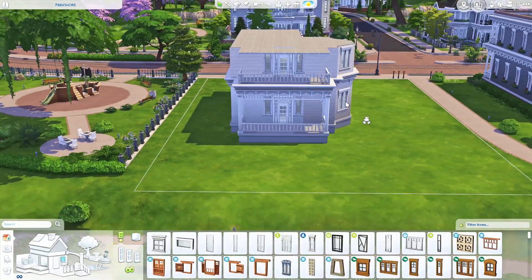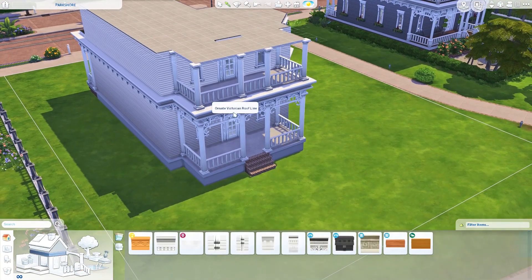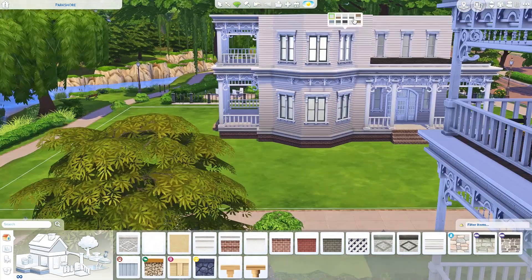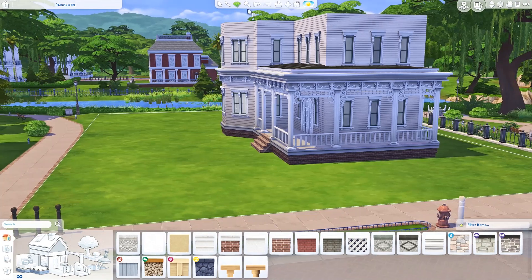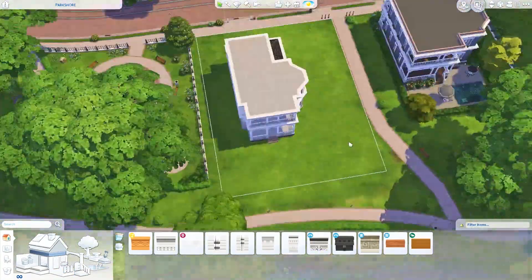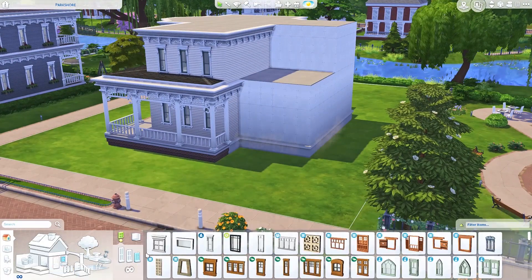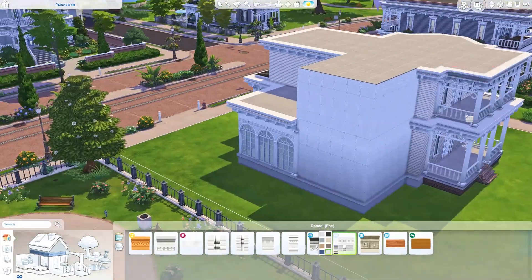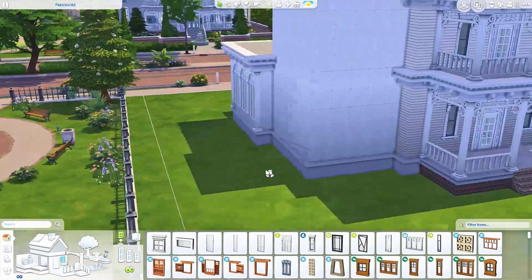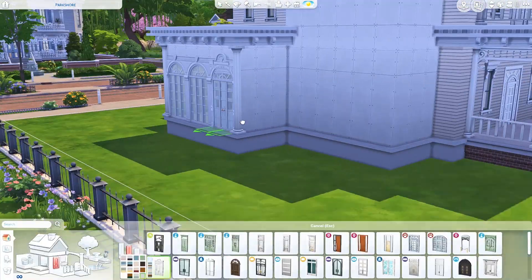I built the exterior and she did the interior, and I actually really loved that house and decided to furnish it myself off camera. I'll share it as part of my tour of Willow Creek. The household is so cool — it's a single woman who is a famous pianist and she lives in this big fancy house all by herself. Well, until recently, when her niece and nephew moved in. Her niece is a teenager who's kind of rebellious and angry. I haven't figured out exactly why they had to move in with their aunt or what happened to their parents. Her aunt now has to deal with having a teenager and a child in her house — she's famous and always working at jazz clubs.